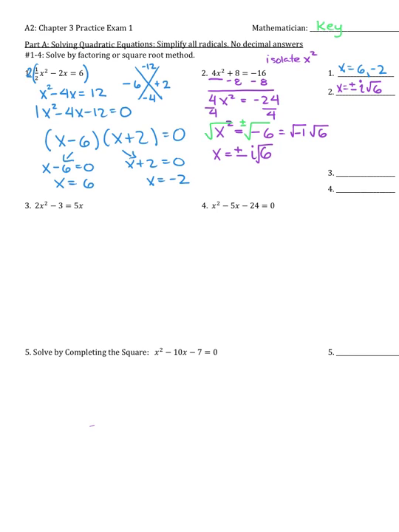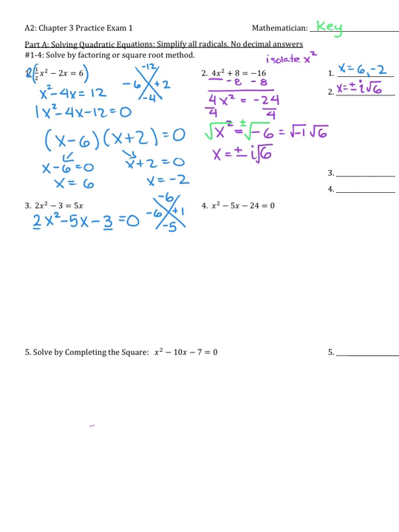Okay, on number 3, so we have the 2 terms with an x, so we're going to have to try and factor this. So we want to set it equal to 0, so minus 5x from both sides. And then we do our little diamond method. So a times c goes on top, so that's a negative 6. Down below is your b term, negative 5. And let me see, if we had a negative 6 plus 1, that would give me a negative 5, but multiplied to a negative 6.